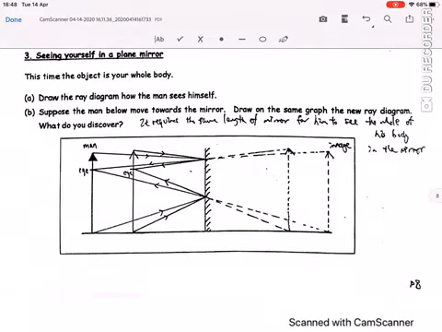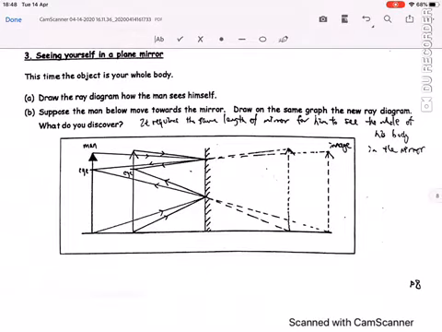In here, you need to write in that it requires the same length of mirror for him to see the whole of his body in the mirror. So it means that it will be the same length away from it. But all this converges to the eye, okay? So your eye sees it, okay? So that's why it looks a bit confusing at first, but you will figure it out, okay? It just takes some time, that's all.